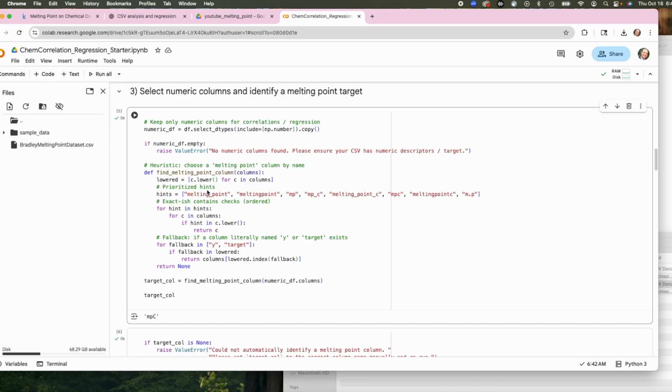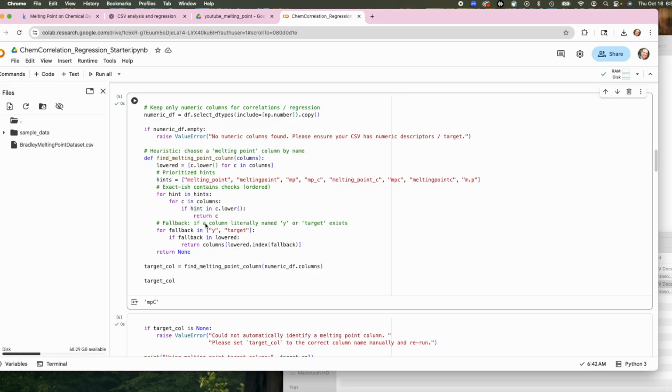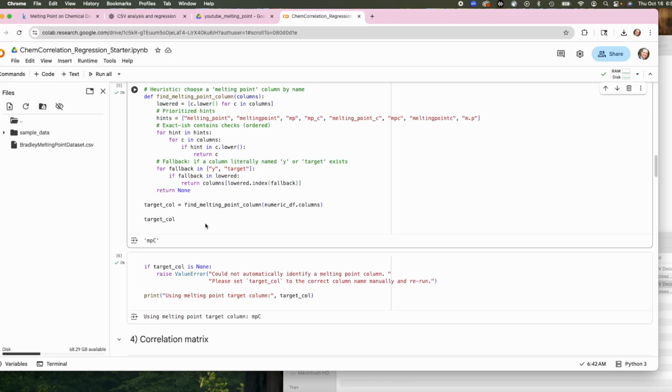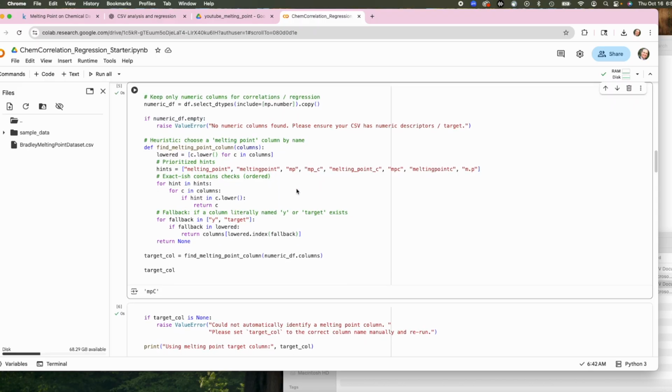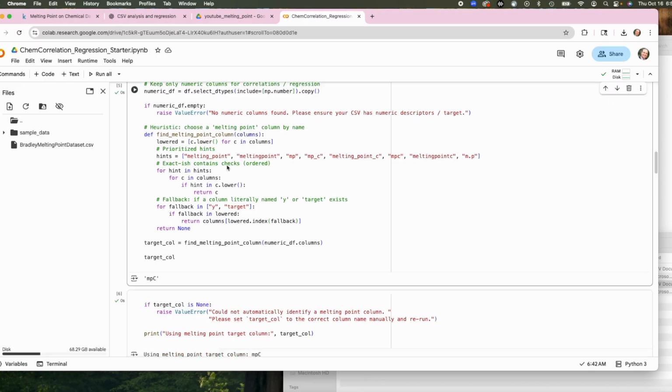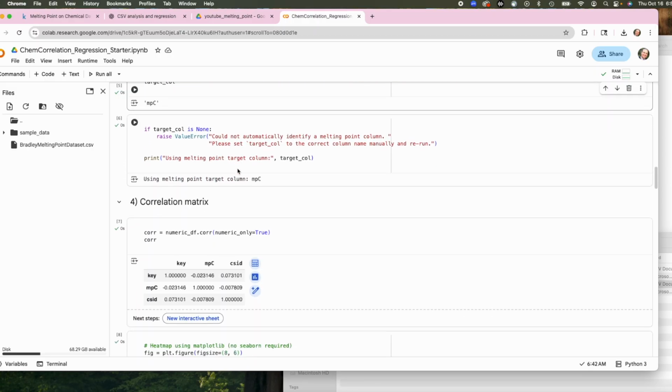If you're creating a Jupyter notebook or a Google Colab notebook that you're going to be using a bunch, it's MPC, so you don't have to actually do this step. This would be something that maybe I would cut out. We don't actually need that. But I think it's very smart that the developers at ChatGPT have it doing stuff like this on the back end. It shared this step with us, and I'm glad it did. But be critical of it and ask, okay, maybe that made sense for them. Does that make sense for me? Do I really need to go through these and figure out which one's the melting point? No, it's MPC. I know what it is.